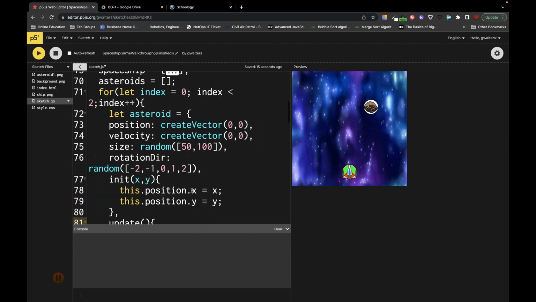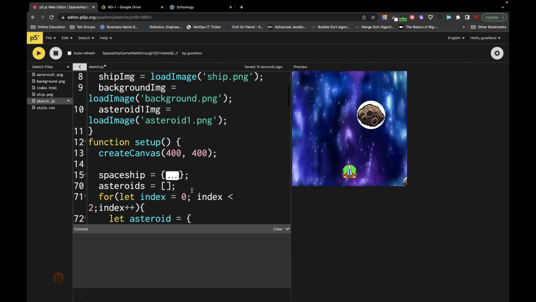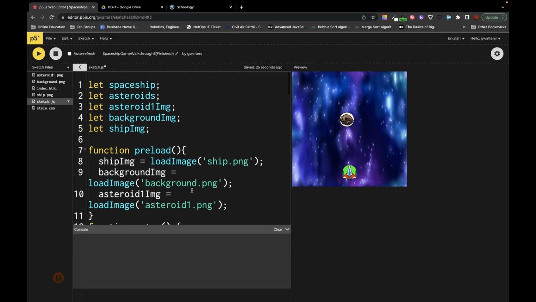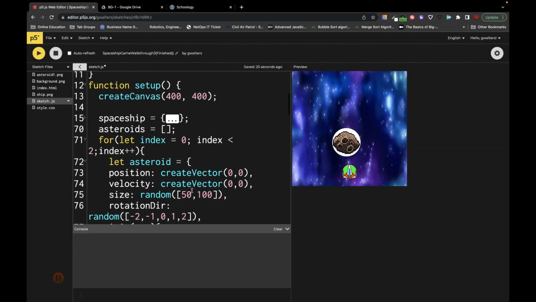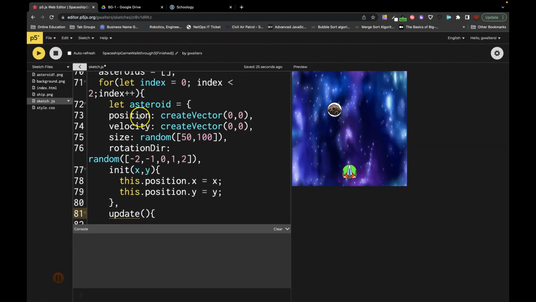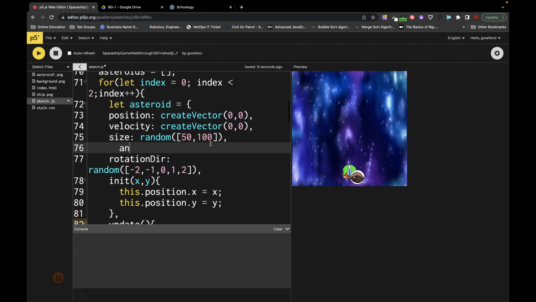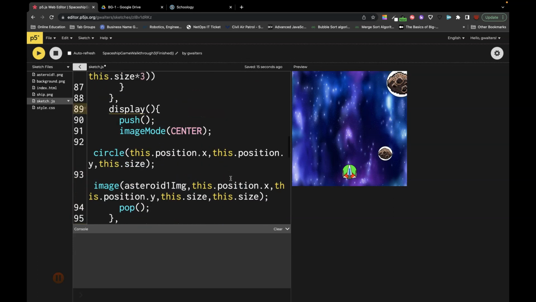For when we rotate something, there's a couple things that we do have to have in here. So we have a rotation, we have our speed, we got the rotation direction, and this is going to be kind of our speed. We need an actual angle, and that's going to help hold what our rotation is. So we're going to start it out at 0, but that's something that we're going to need to update.